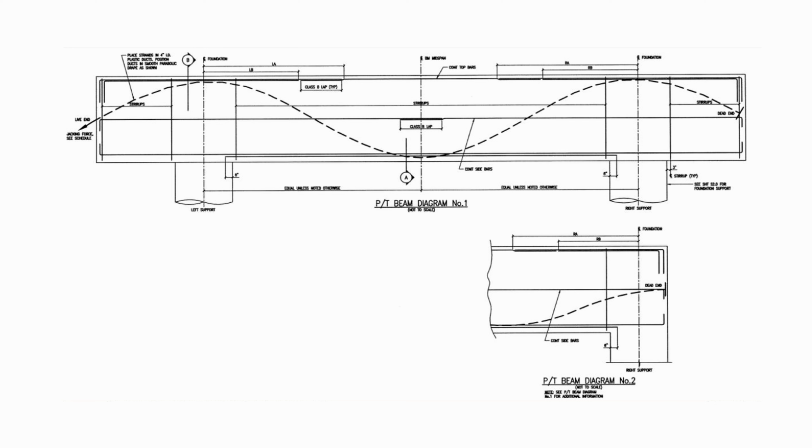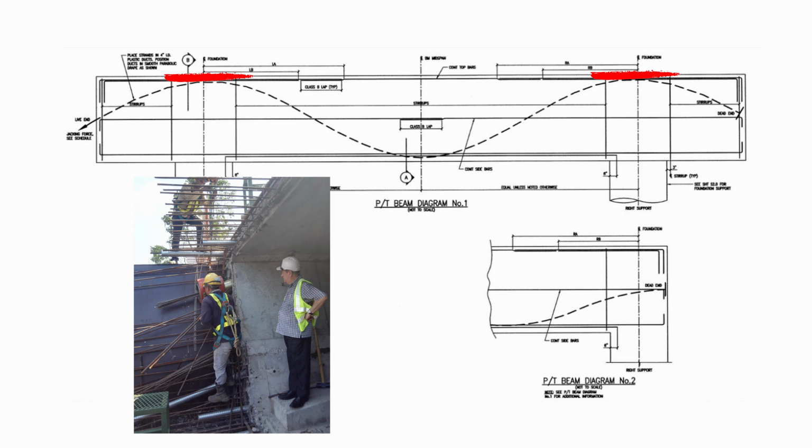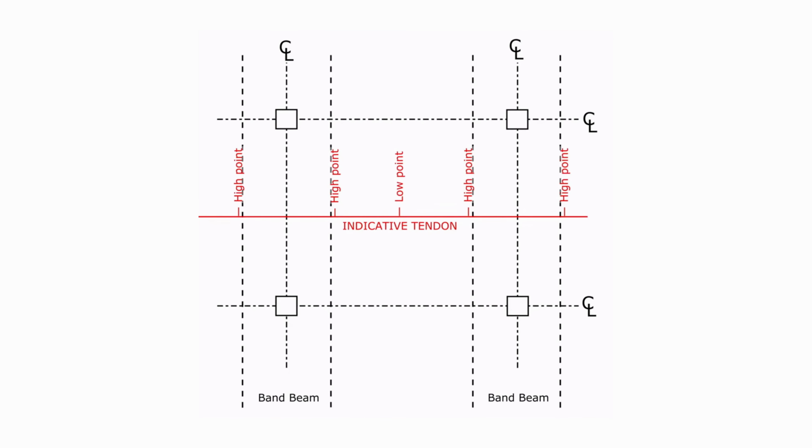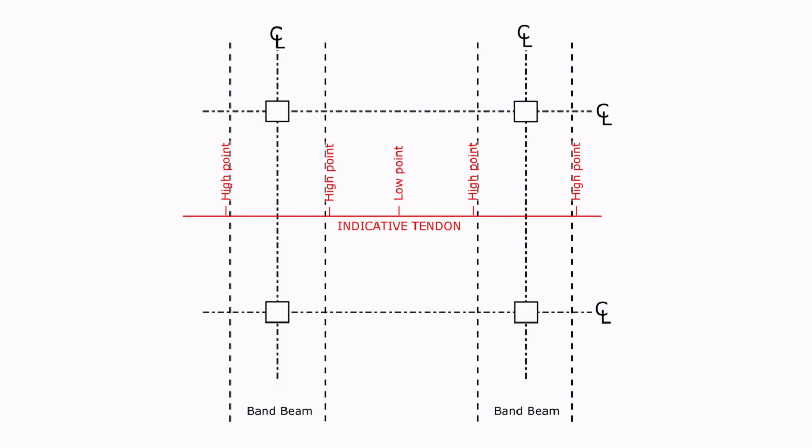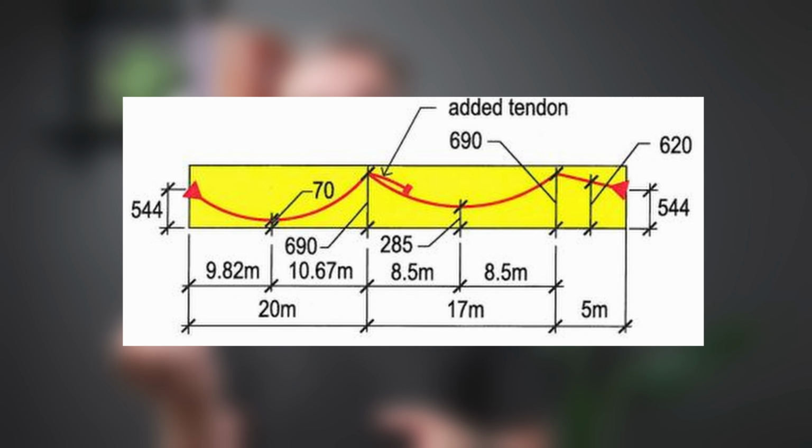So if you've got support locations such as band beams or column strips, what you want to try and be doing is putting the high point on one side of that column strip or band beam, but also then keeping it flat between the other location, have two high points. This means that you'll have a greater drape in between, meaning you're pouring more of the critical forces from the critical location of the mid slab and dumping it more on the column strip or band beam, meaning that you're moving more of the force from where they are to where they need to be. And this will potentially have a great help on improving your deflections by dragging loads from where they are most critical.